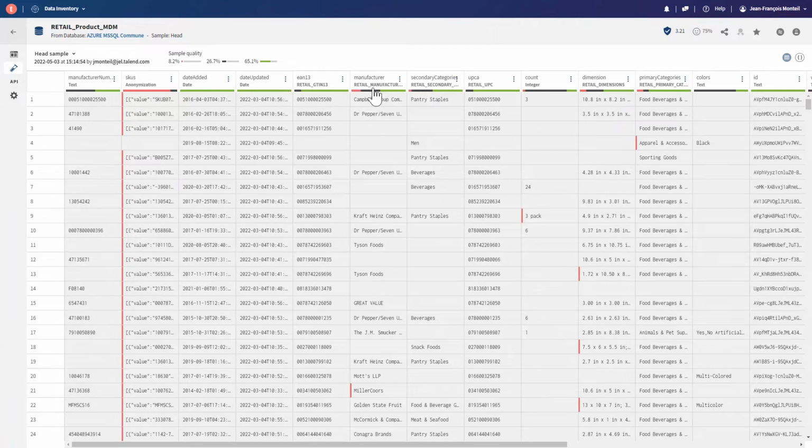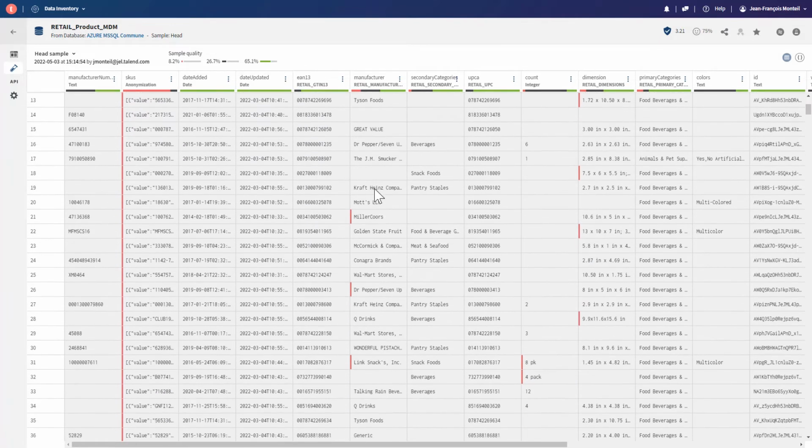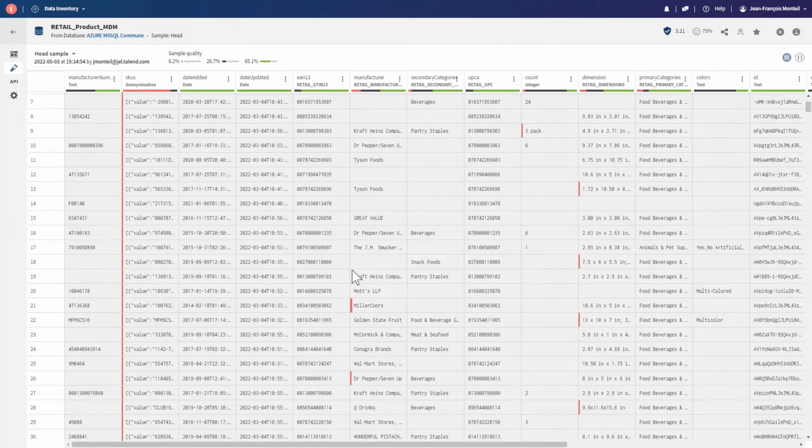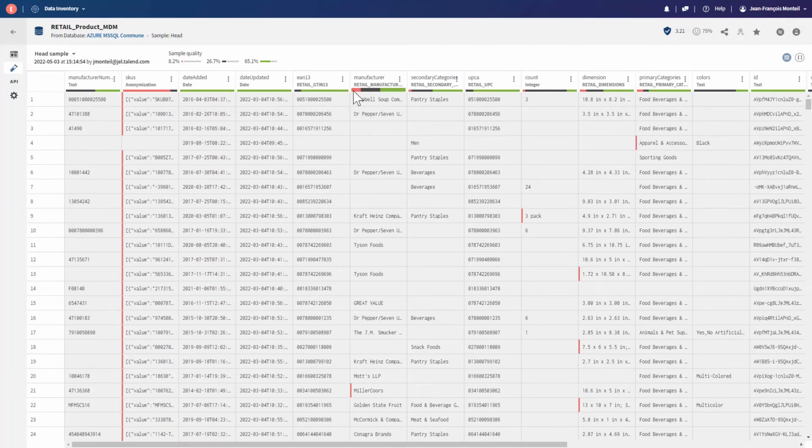So here I know this column is mostly my manufacturers, and I can see in red the ones that are not in the dictionary of input. So I have instant sight of the number of invalid manufacturers in this column. Talend also includes artificial intelligence.